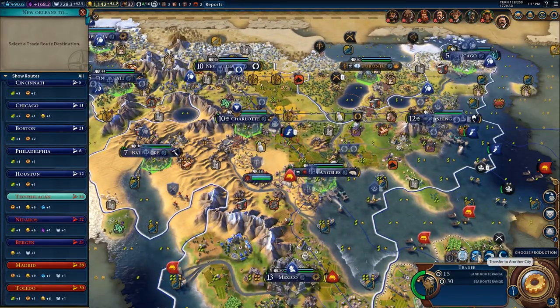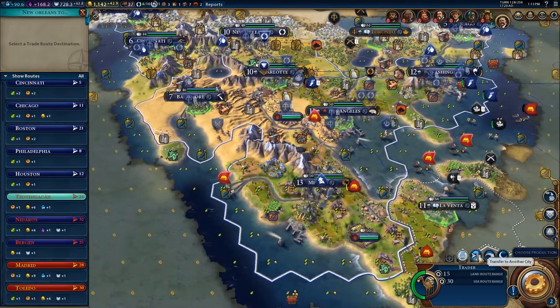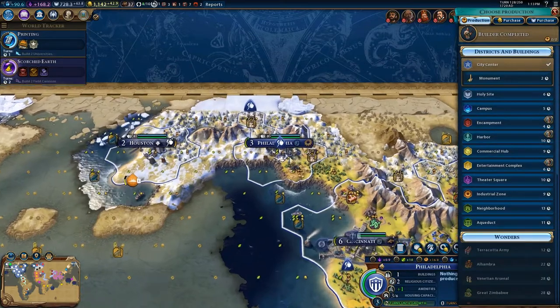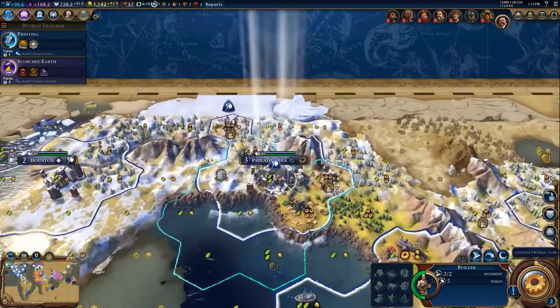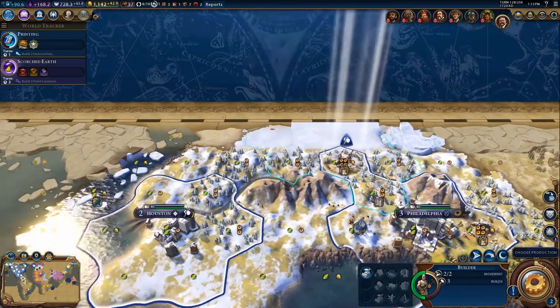Now, Mexico. Does Mexico have a... Oh, you know what? I'm going to send this one over to Boston. Boston needs a trade route. Philadelphia. Didn't I send a trade route over to you? I think I did. You have another... I'm not going to improve this because I want to keep that alive.